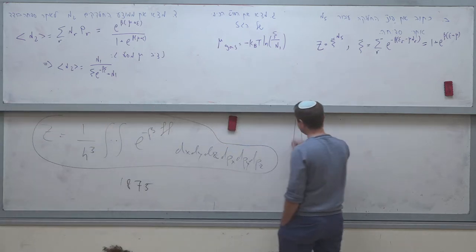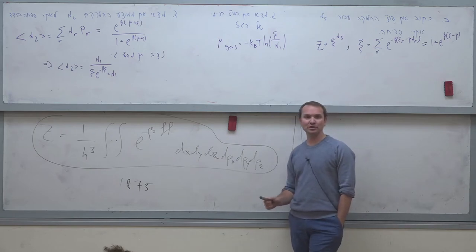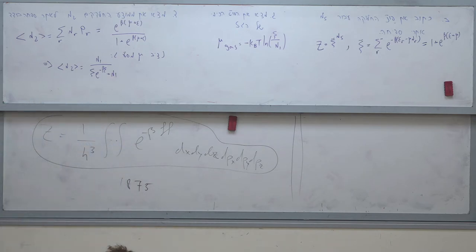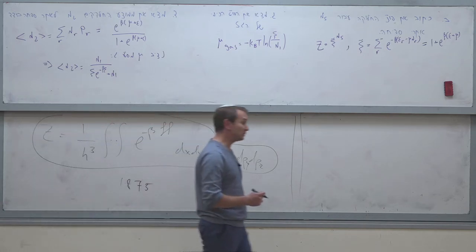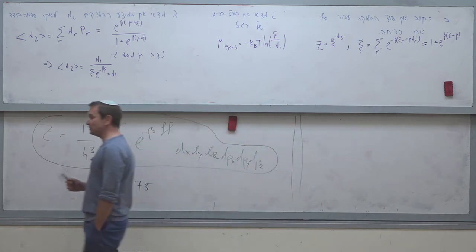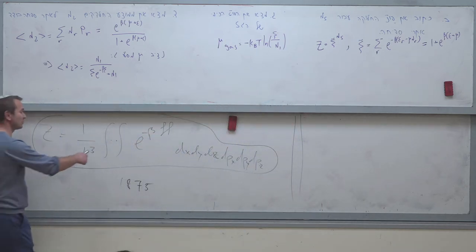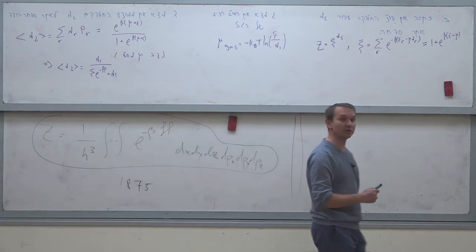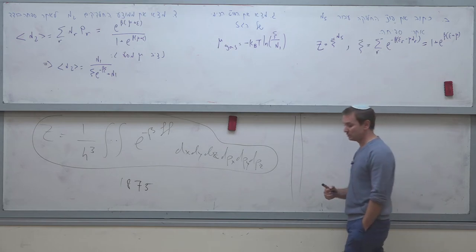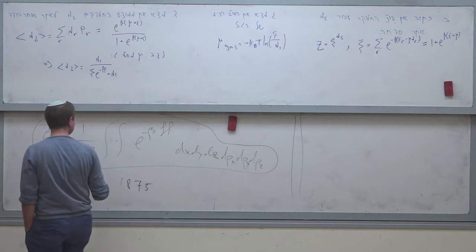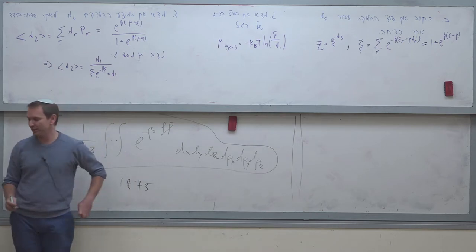So I won't tell you what exactly Gibbs was thinking when he developed this formula, but I do want to show you that if we start with the quantum mechanical description of waves, we will eventually come up with this formula over here. So we will do it the other way. We won't start from the classical description and come to the quantum description, but we will start with the quantum description that we used so far as some sort of a postulate, or we developed it at least for the canonical ensemble, and eventually we'll reach this formula.